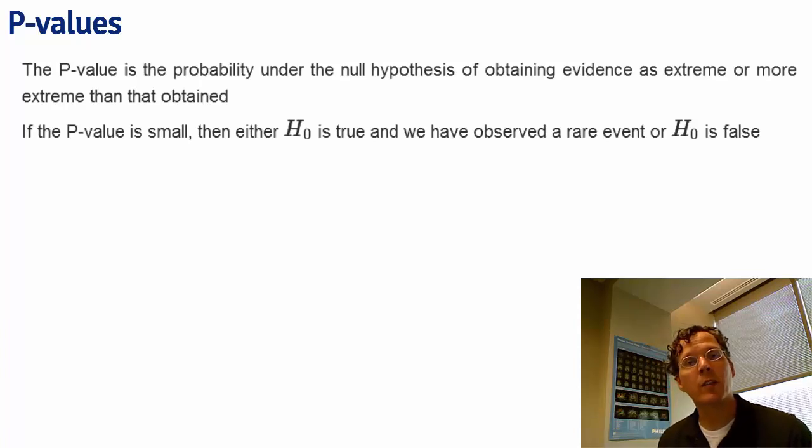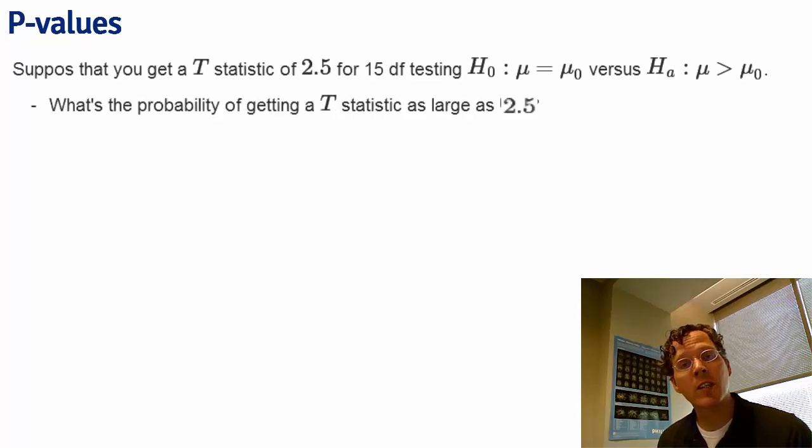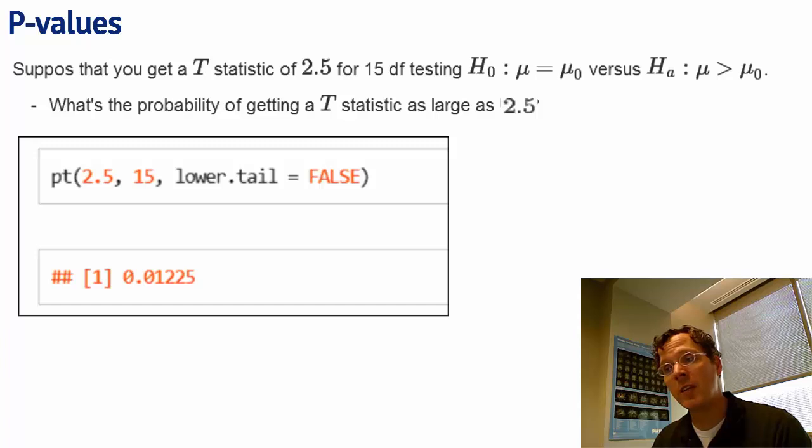Let's go through an example, a quick numerical example. We've covered the T statistic and simple t-test. Imagine if you wanted to test mu equal to mu naught versus mu greater than mu naught, and our T statistic worked out to be 2.5 on 15 degrees of freedom. What is the probability of getting a T statistic as large as 2.5 in this scenario? Well, here we can calculate it. It's just pt, 2.5, and 15 for the degrees of freedom. We want lower.tail equals false because we want the probability of being larger than 2.5, as or more extreme in the direction of the alternative. And that works out to be about 1%.